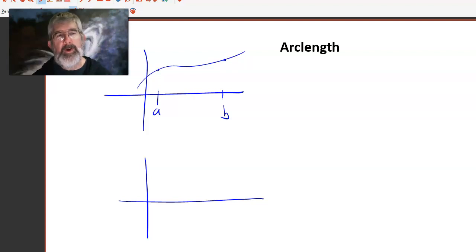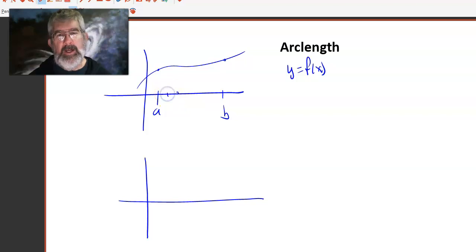In this video, I want to talk about arc length of a curve described by a vector function. Now, I'll remind you that back in Calc 2, we did arc length when you had a curve described as y equals some function of x. And like most things in Calc 2, the way we did it was to take the interval from a to b, and so I'm looking for the length of that curve.